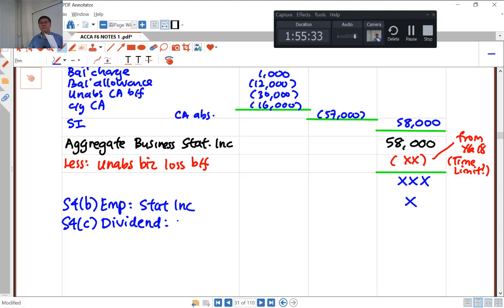One thing about dividend is that in Malaysia, our rule is dividends are all tax exempt. So we actually don't tax dividend. But that's your level. Is it true that all dividend must be nil? Not true. We do have dividend that we will tax, but not at your level. I don't want to get you all confused, so I need you to understand that there are dividends that we still tax. But at your level, we don't learn that because it's a very tiny bit.